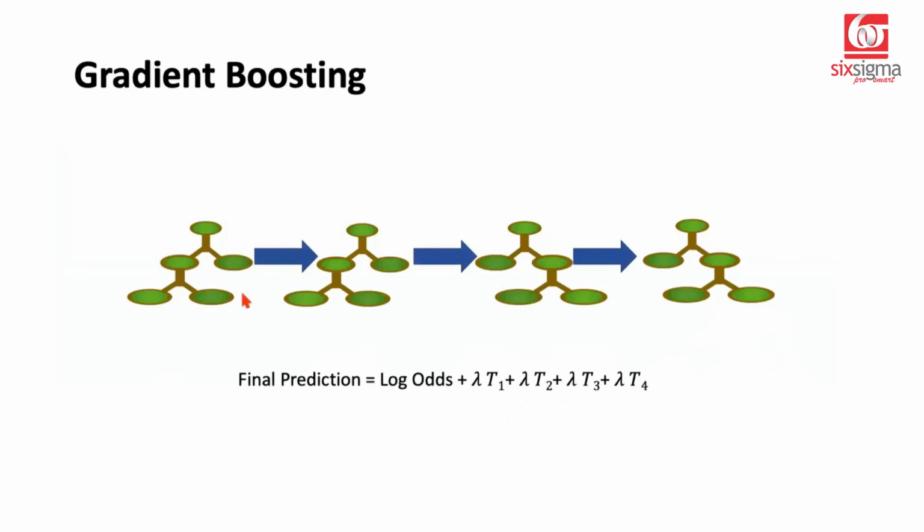Now you can imagine finally, you'd be seeing something like this. Let's say you have a sequence of trees, one after the other. Trees could vary in design and size and architecture, but these are multiple trees that we have tried. And our final prediction here would be the old log odds value where we started with, plus the learning rate times whatever is the final prediction from each tree. This T1 represents the first tree, T2 represents the second tree, and so on and so forth. So we generate a final prediction. And since at each stage we have been targeting minimization of the error or the residual, eventually we achieve improvement over the iterations. So this is how gradient boosting works.